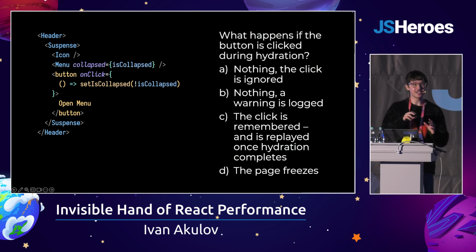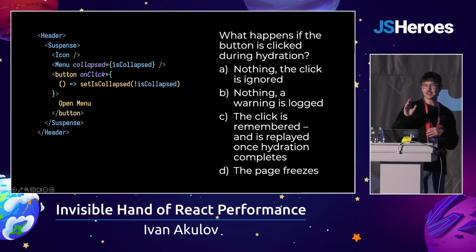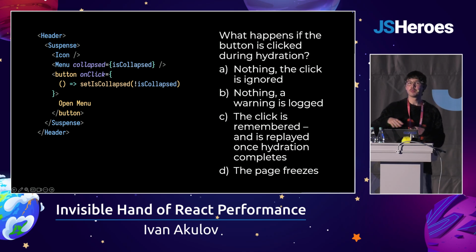But this time it will freeze for a much shorter period of time, only to hydrate the elements inside the Suspense. By the way, everybody who answered C, you could have been right, because React experimented with C early in the React 18 development cycle, but they were not able to make this implementation successful, so nothing in React currently actually does C. Instead, they opted to do D. The page will freeze, but for a much shorter period of time.